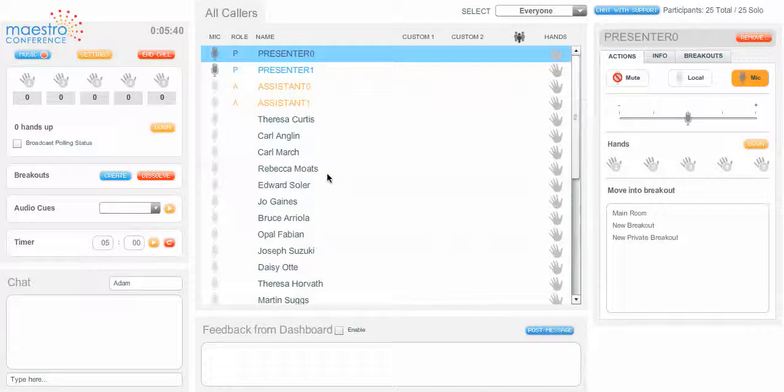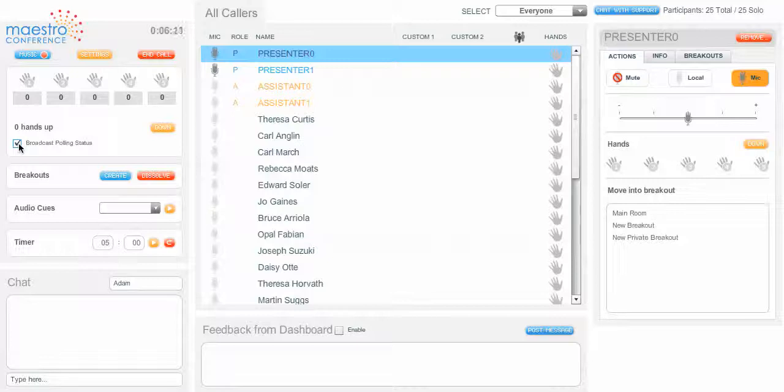And another great feature you can use is getting instant feedback during a call with our polling technology. You can ask yes or no questions, or more flexible questions like, how familiar with this topic are you already, on a scale of 1 to 5? And you can have people just punch in the number 1, 2, 3, 4, or 5 on their telephone, and then you can watch as the responses come in the upper left-hand corner of your interface. You can even share that data with your callers by broadcasting the polling status onto our participant dashboard so they can see the results of the polls as well.